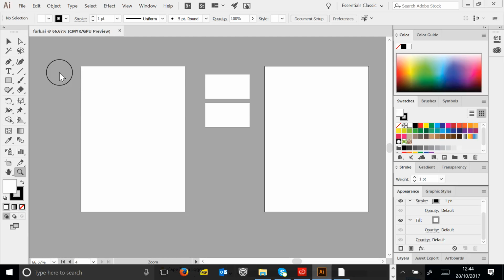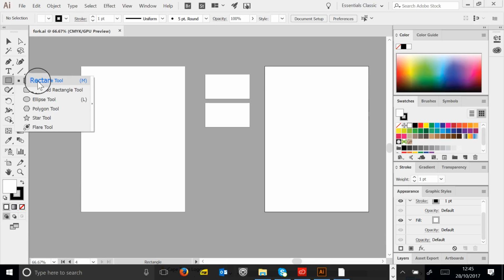So first thing that I want to show you is how most of these tools work, and I am going to go through them very quickly because this is really something that you can do on your own. You can really just experiment with these tools and play around to get some different effects. The basis of any shape or element that you bring in is that it can have a fill color and a stroke color. So let's do that first.